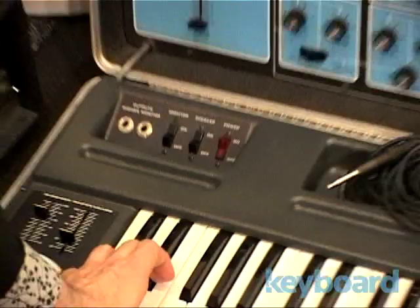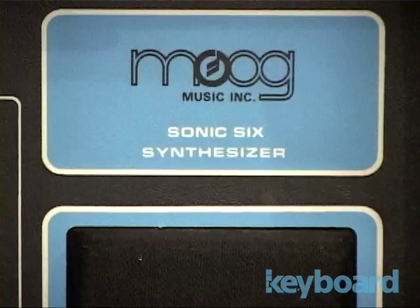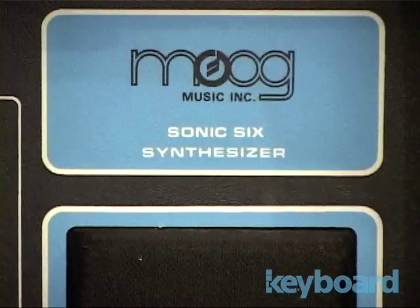That's a gorgeous synth there. Wow. And you're going to record with that at all? Oh yeah, I've recorded with everything here in the building. It's a really nice action too. I love this one — it's got a little speaker in it. You can take it to a hotel room with you when you're on tour.